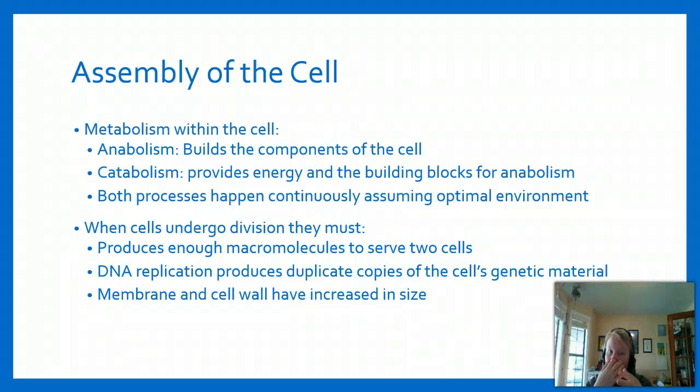And then once we have everything built up that we need, you'll see that the cell will undergo division, which produces enough macromolecules for 2 cells. Remember, a big part of this division means that DNA has to be replicated. All the DNA of the cell has to be duplicated in order to create 2 new cells. But another aspect of that is also the membrane of the cell. That has to double in size as well. So it's really important to recognize that it's this very delicate balance within the cell as far as assembly of the materials go. So this is the end of this really short topic.